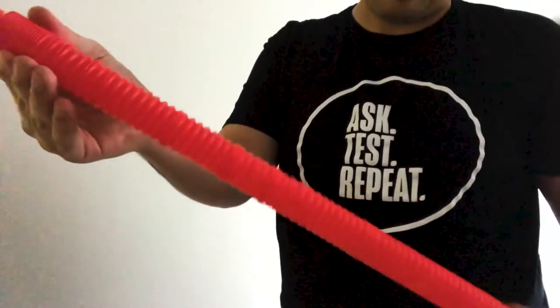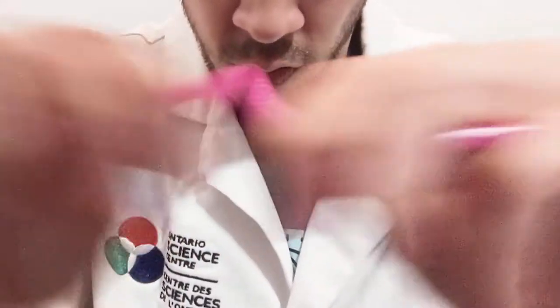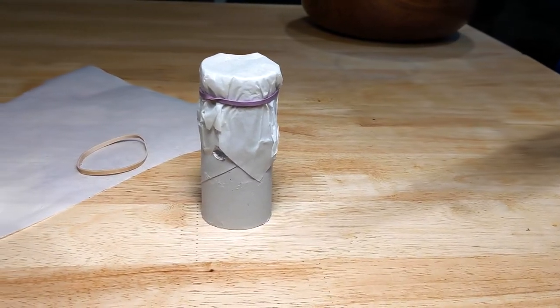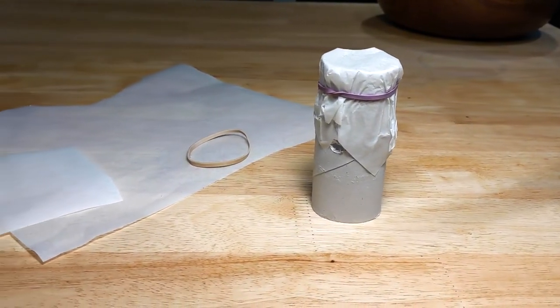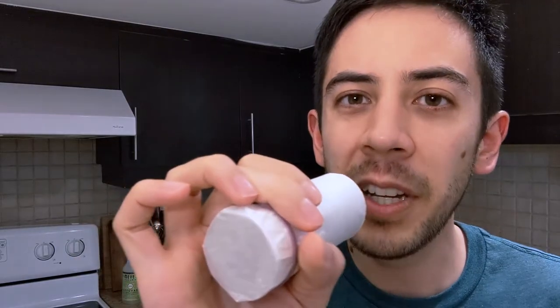You can try making cicada sounds at home if you have a bendy straw or a tube like this. See how many clicks you can make in five seconds. I wonder what else we could use to make a buzzing sound. I tried making my own kazoo with a toilet paper roll, an elastic, and a piece of wax paper — it makes a pretty good buzzing sound. See what you can come up with.